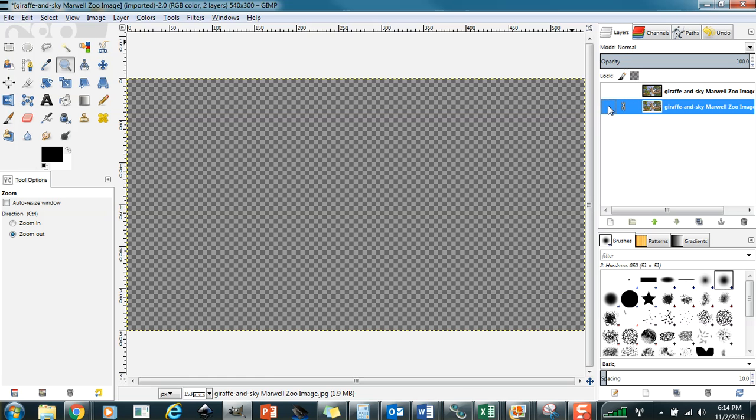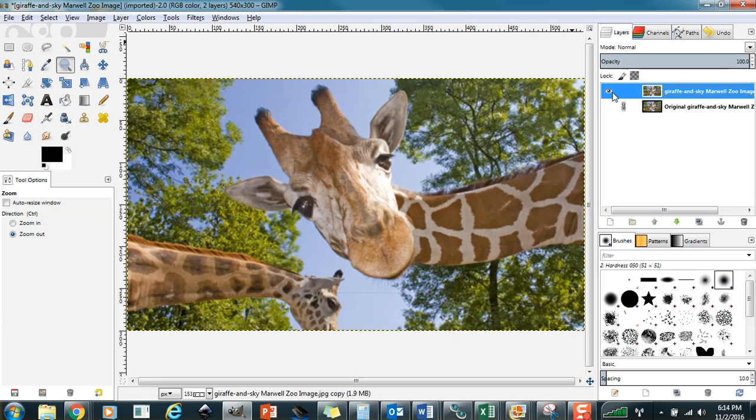If I make this visible, now I can see that layer, okay? But we're going to lock it so no changes can be made because I want your original image. So you could even type in here "original" and hit enter so I know that was your original. Okay, so let's go ahead and make your awesome giraffe visible now.